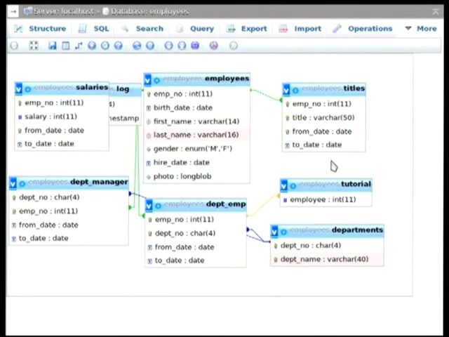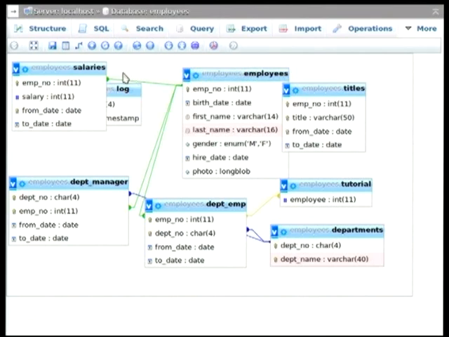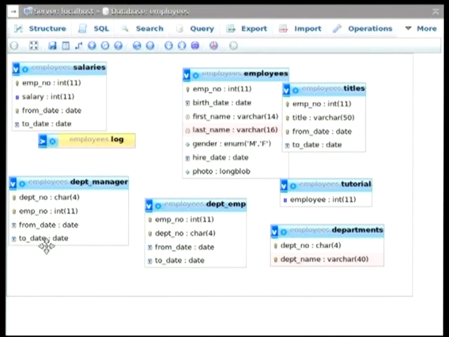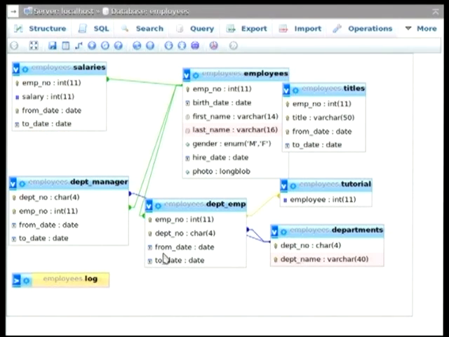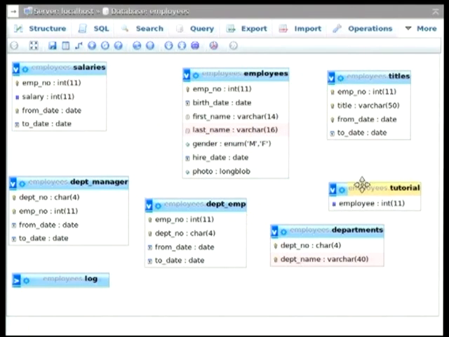And when we open that up, that's going to give us a graphical representation of all of our relations in this database. And what you can do is move those tables around to a way that suits the way your data is displayed. For instance, I'm not interested in this log, so I'm going to minimize that and drag that out of the way. And now I've got a suitable representation of all of the relations between my database.